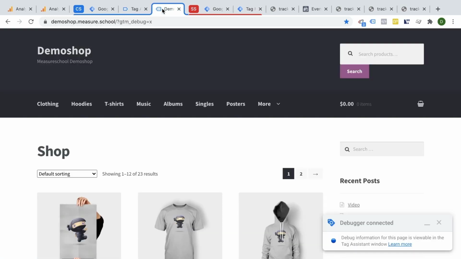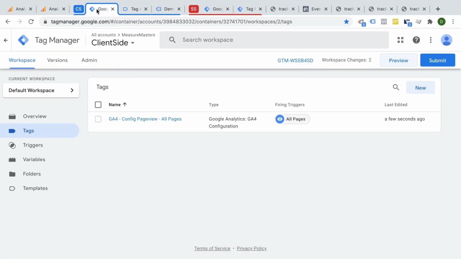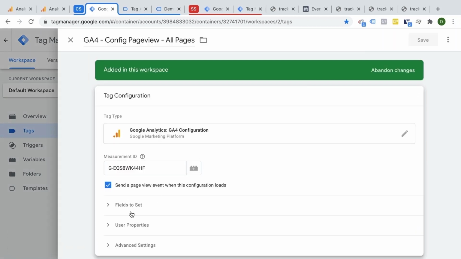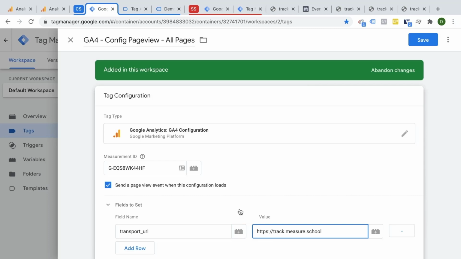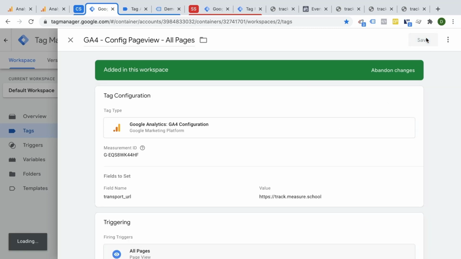This is where we want to send data over, and right now we are only sending data over to Google Analytics. Let's actually send data instead of to googleanalytics.com to our tracking server. To do this, there is a little setting inside of the Google Analytics 4 tag. There's also one in the Universal Analytics tag where the field to set option needs to be transport_url, and then you input your URL that you want to send your Google Analytics 4 information to.